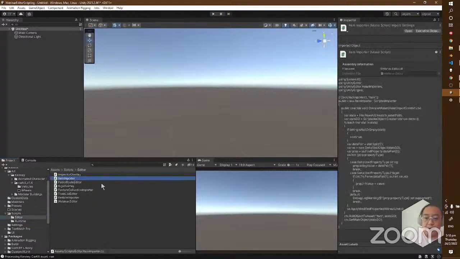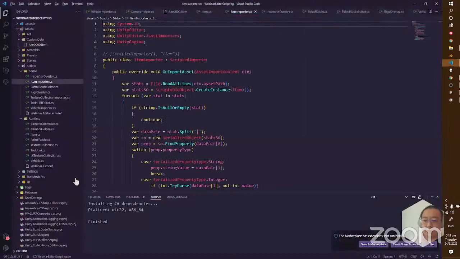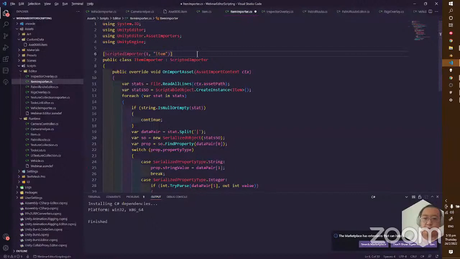However, if you add a scripted importer, and again, these will live under an editor folder, open up this item importer. This is sort of like where the magic happens. First, you need to have using UnityEditor.AssetImporters.